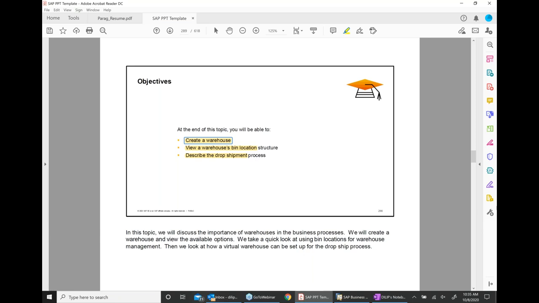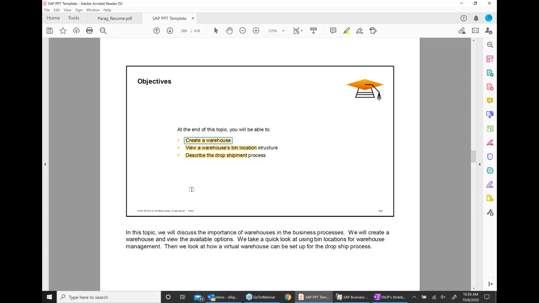You can define 1 warehouse, we can define 2 warehouses, and we can define as many warehouses as we want. So many warehouses we can define in the system.